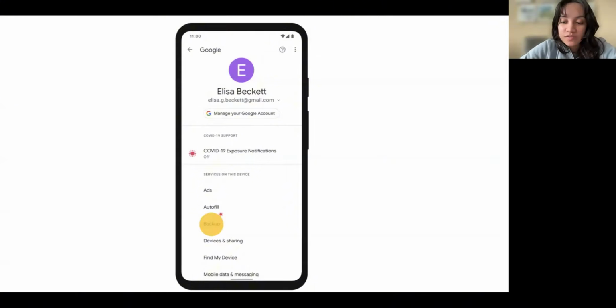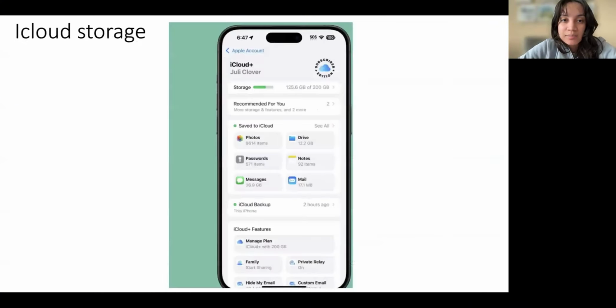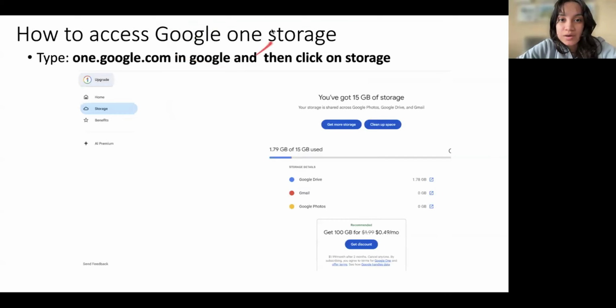And if that still doesn't work for anybody here today, the best option then is to just download Google One. If you download the app Google One, it will log you into your account where you can see your storage. Make sure you know your password to your Gmail account, because that's the only way you'll be able to access it.